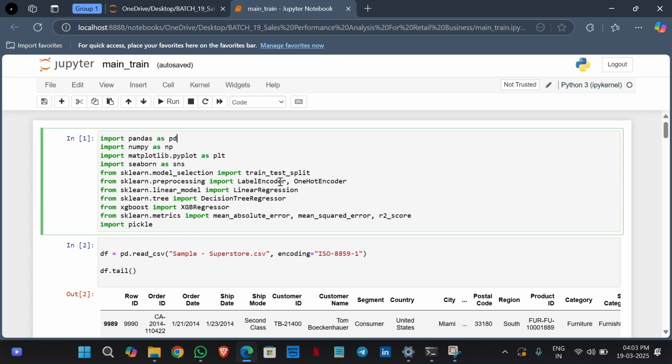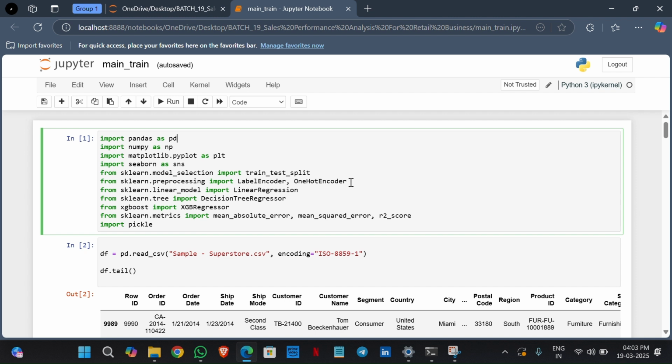XGBoost is used to get fast results. Metrics are used to find the mean absolute error, mean squared error and R2 score.